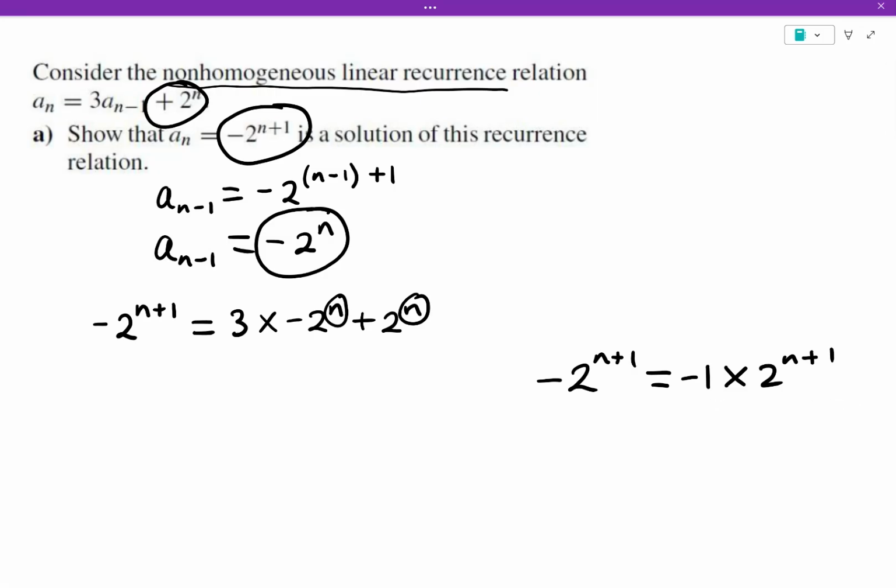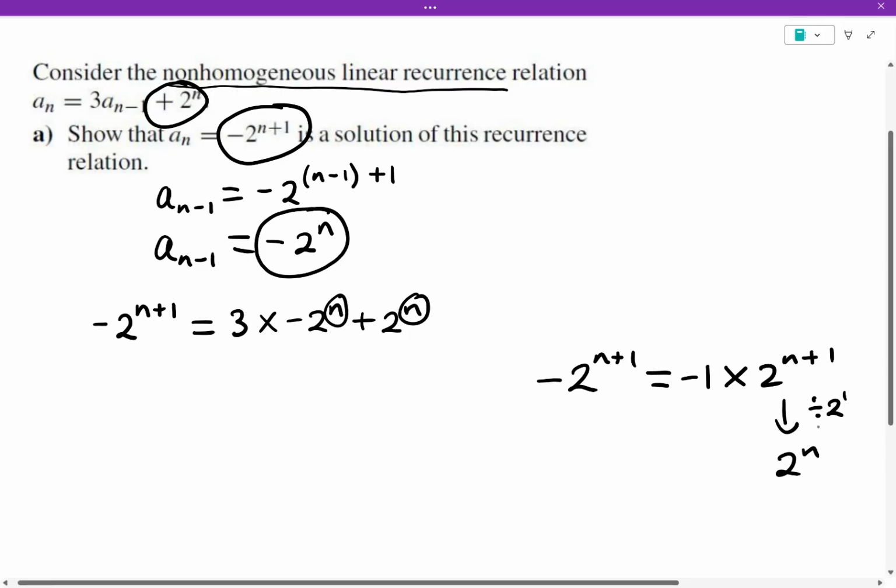Now I want the power of 2 to reduce by 1. So to make that happen, I'm going to divide by the same base, which is 2, and I just have to decide my power. If I want n plus 1 to go down to n, I need it to decrease by 1. When we divide, we subtract the powers, so I need a power of 1 here, because n plus 1 subtract 1 gives me n. So that's going to become 2 to the power of n. The problem is if I divide by 2, I've now changed the value of my term, and I don't want that to happen. I need to keep the value the same. So how am I going to cancel out dividing by 2?